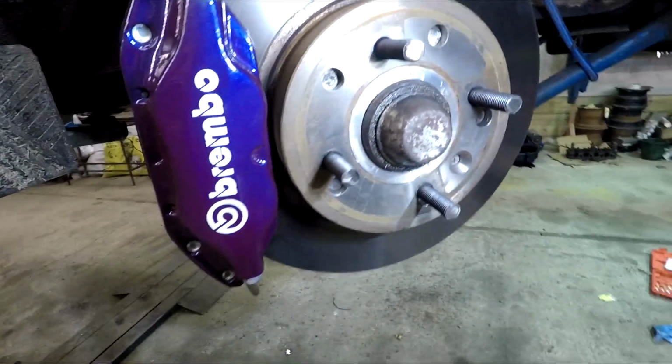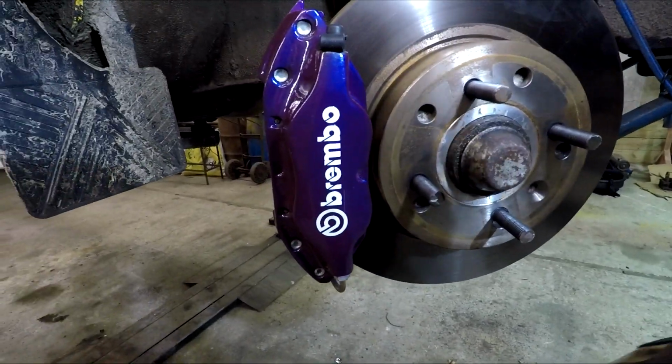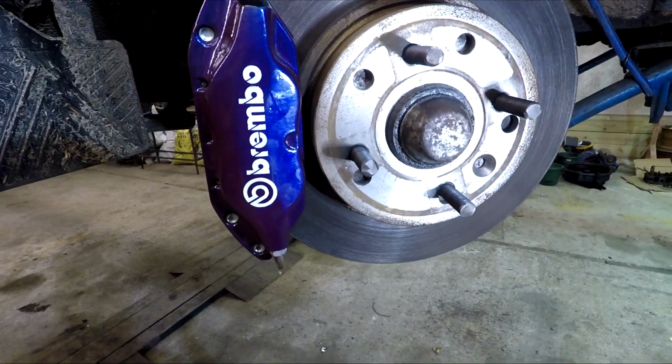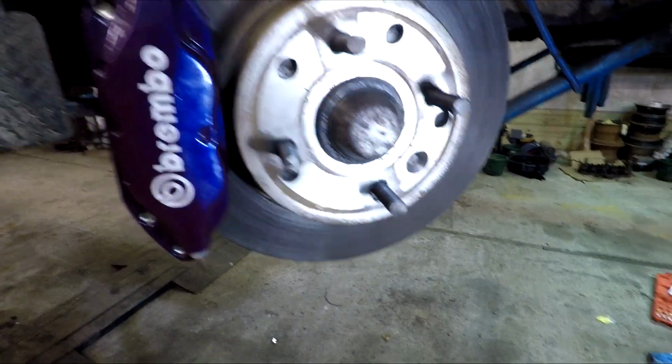So that's that. So they mount on. Let me get my torch. So they sit on there nicely. There will be a spigot ring in the kit, not a metal one, but a plastic one. But that's not a problem, because once they're located, that doesn't do much really.